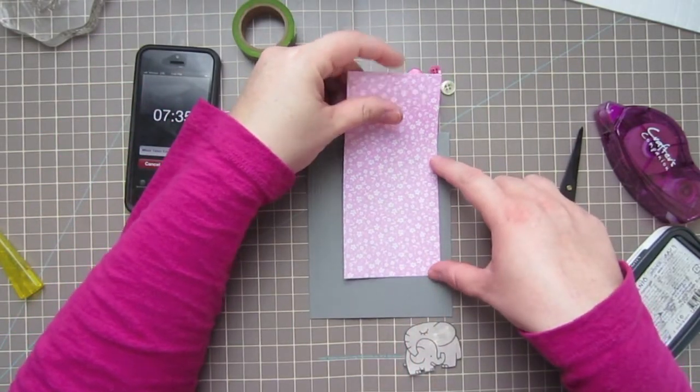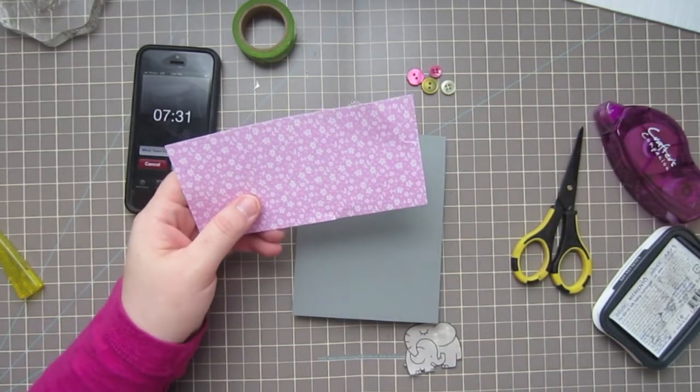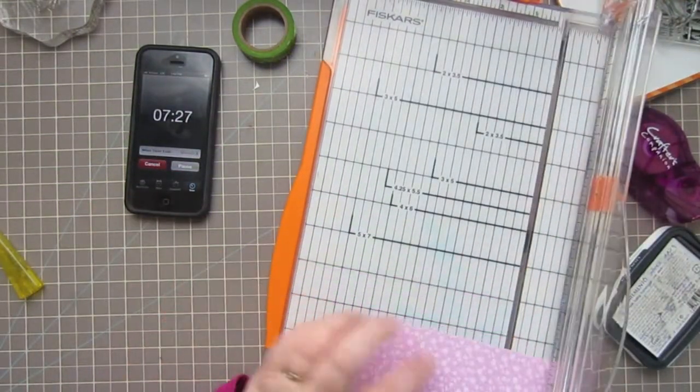I think I'm going to cut that down to right about there, and because I don't have time to measure, I'm just going to tear that really quick so that I know where to trim it.